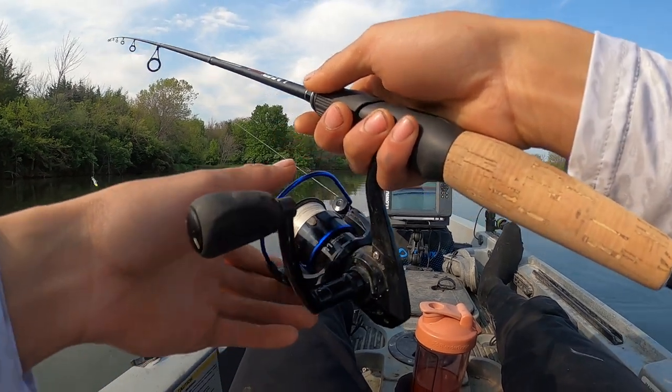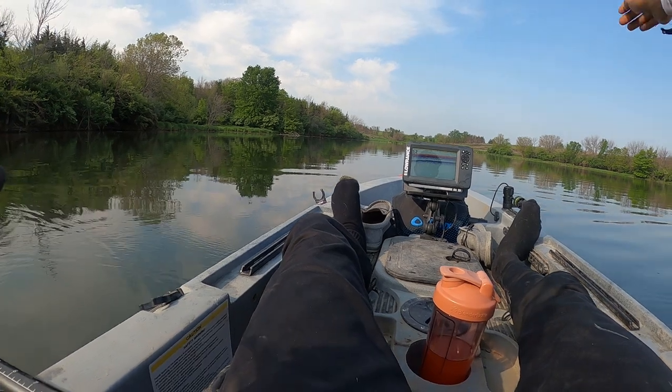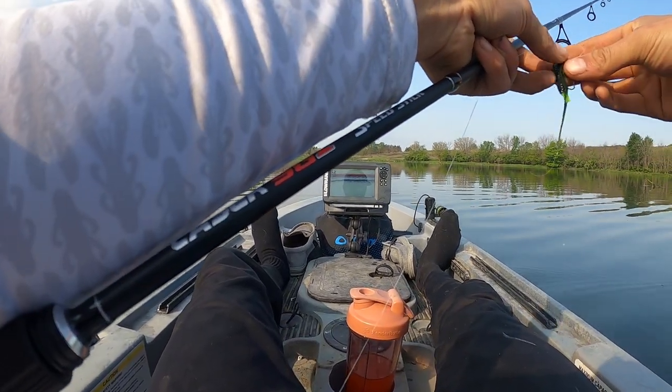Bruh, these geese better chill out, bruh. I swear to God, they come flying at me. I'm jumping my ass in the water. Ain't no way in hell.